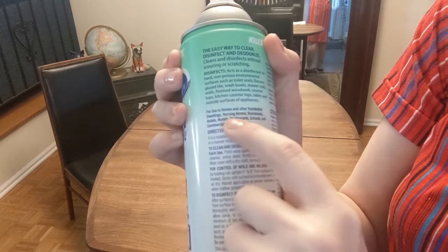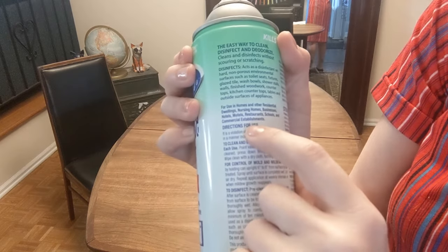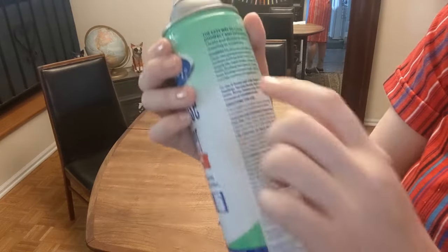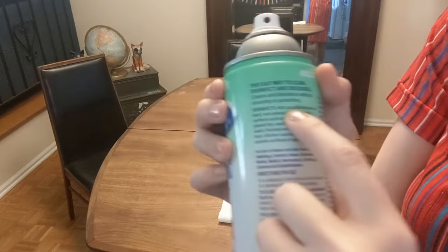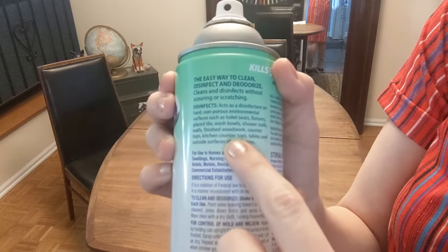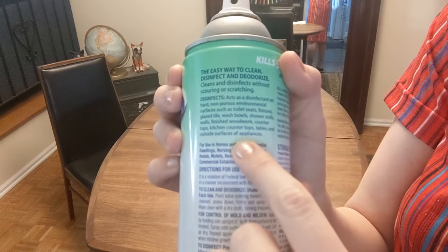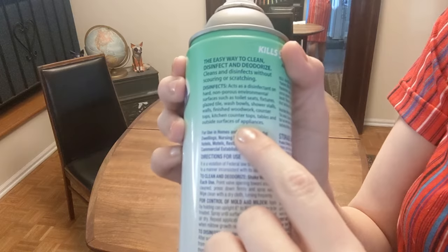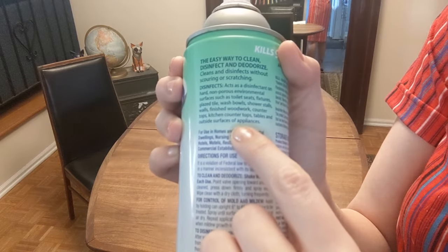and the bottle says I can use it on toilet seats, fixtures, tile, shower stalls, finished woodwork, like my table, kitchen countertops, tables, and outside surfaces. It also says I need to shake it well before spraying, and then point the valve at least 6 inches away from the surface. So I'm making sure to read all the instructions before I put it on my table.